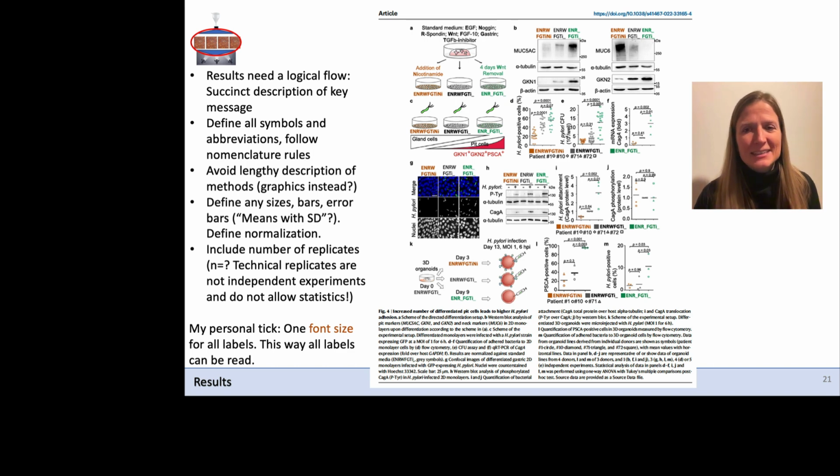It's just a personal tick, because as I talked about earlier, if I already see these p-values here, I kind of have to go, what are the p-values there? They're tiny. If you have one font size throughout the figure, there will not be one label that you cannot read, because it's all in one font size. Or you make the whole figure so small that you can't read any of them. But that usually people don't do.